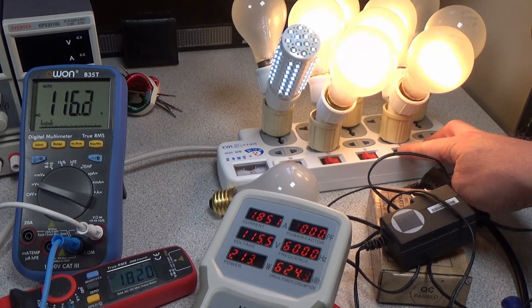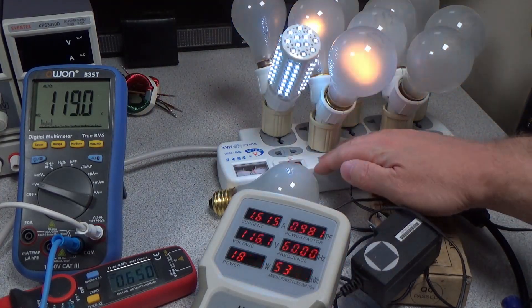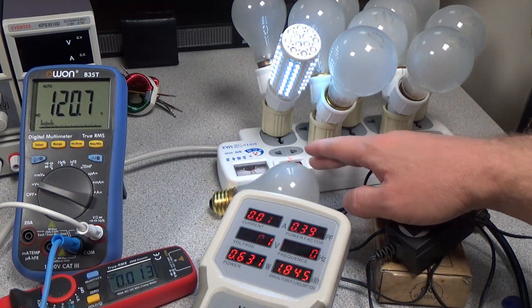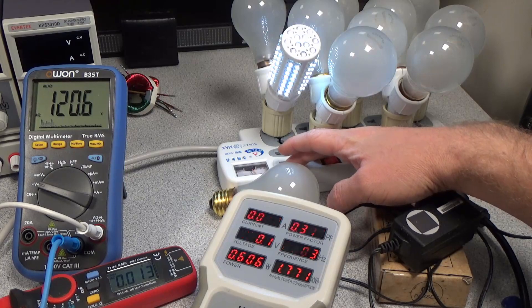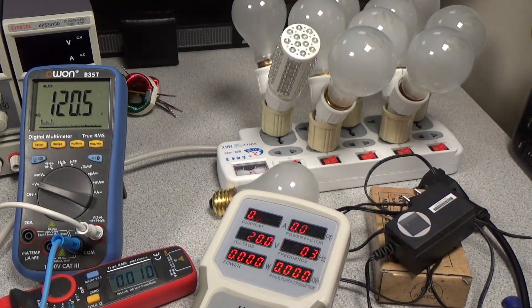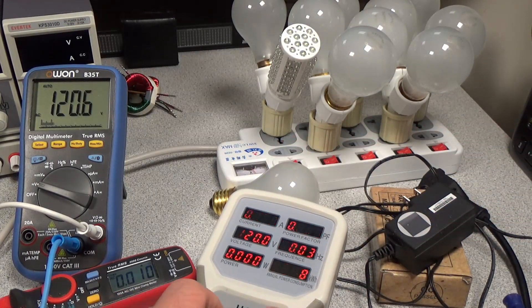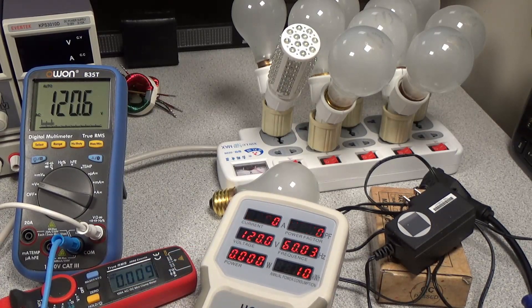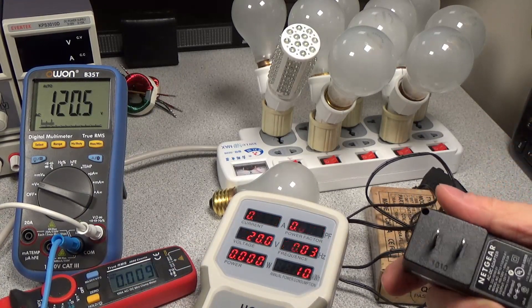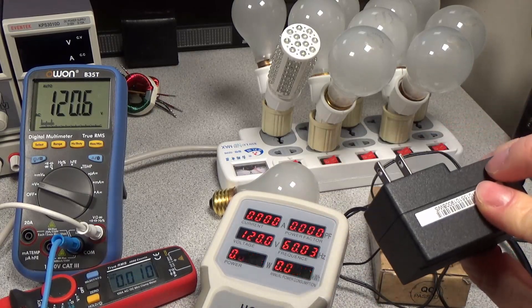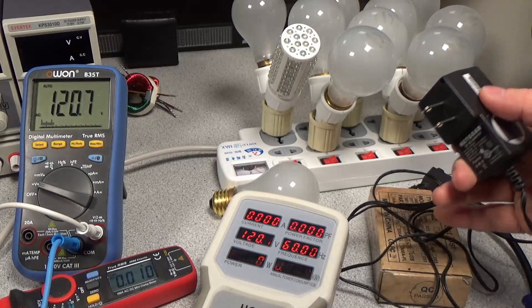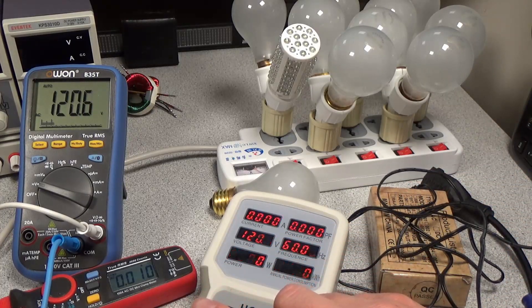Go ahead and turn these off, and we'll go back down to that really light load. One of the concerns with this thing is when you want to measure something that's really low current, like this is just at idle, there's nothing connected to the output. And we plug it in, we'll see there's a real quick current spike.